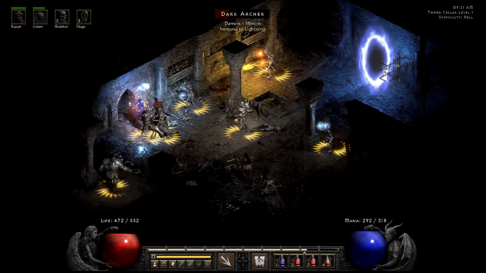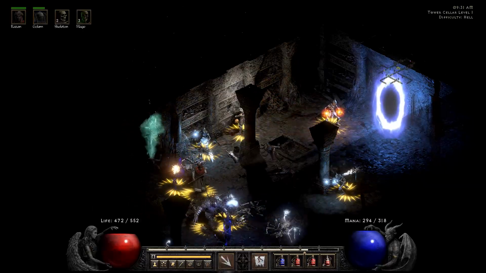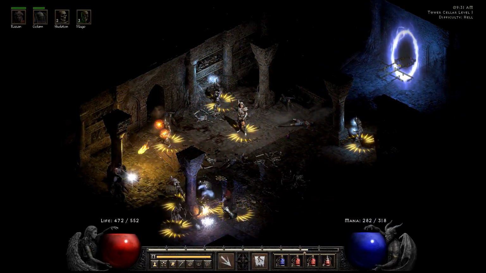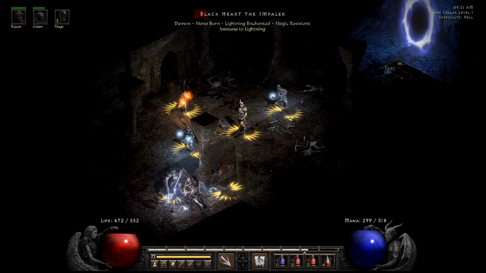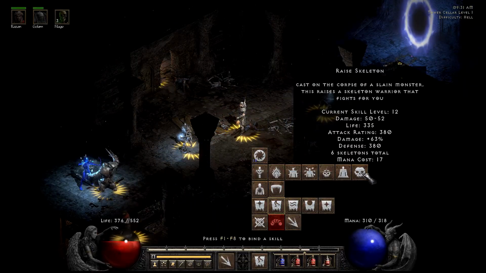But that's okay. As long as we're able to take care of the minions, we're able to start focusing on Blackheart. Blackheart the Impaler, that's a pretty unique name. Like, are you supposed to be here, or are you just an elite that exists? Not entirely sure.